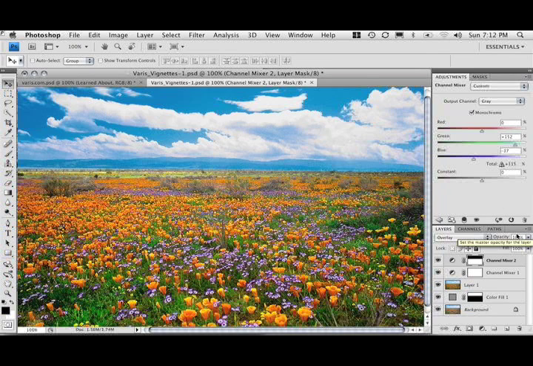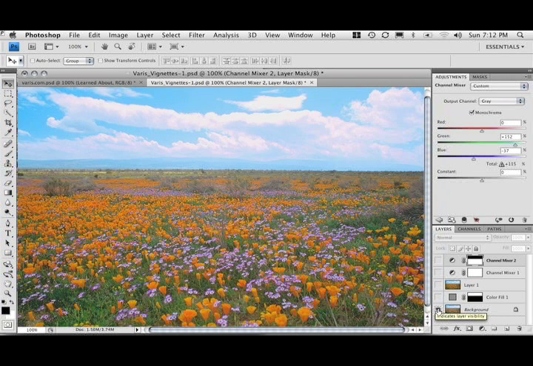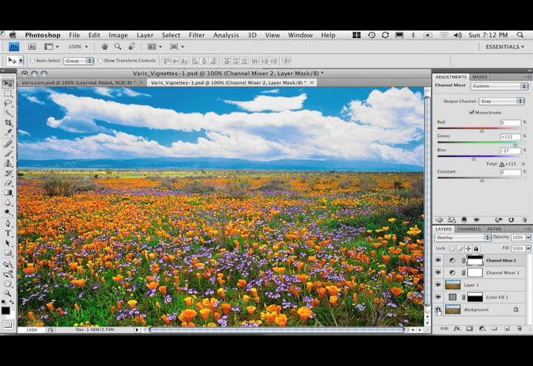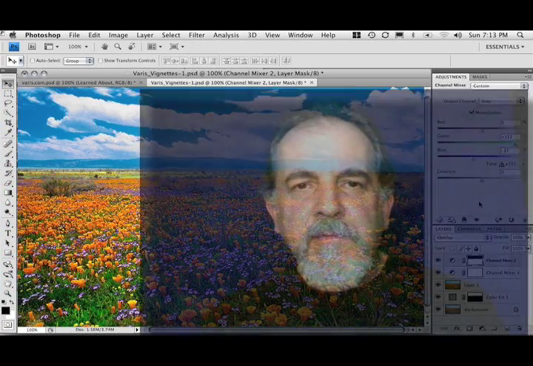So let's review. If we look at where we started, you can see that we've affected a huge change here. This is where we started. And it really looks drab and lifeless compared to what we've done with it, all utilizing layer modes and blending options. So we haven't used any curves or color balance or levels or any of the traditional color adjustment tools to affect a very dramatic change in the image that would be impossible using these traditional techniques.